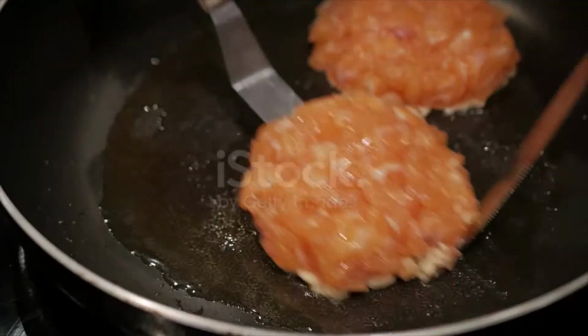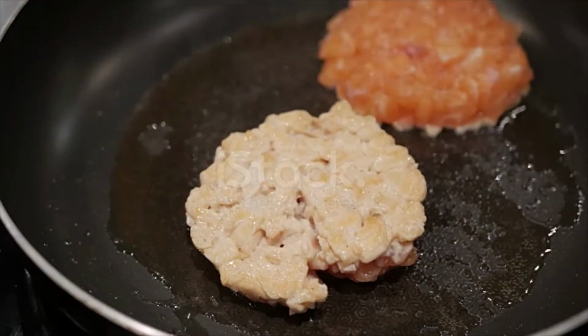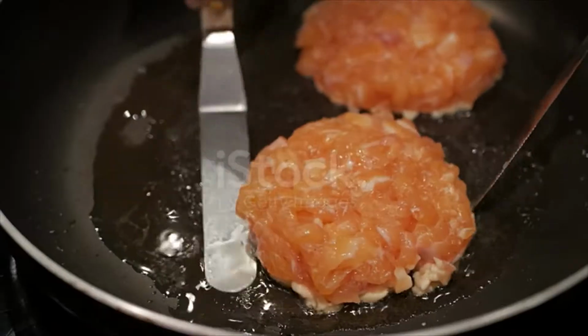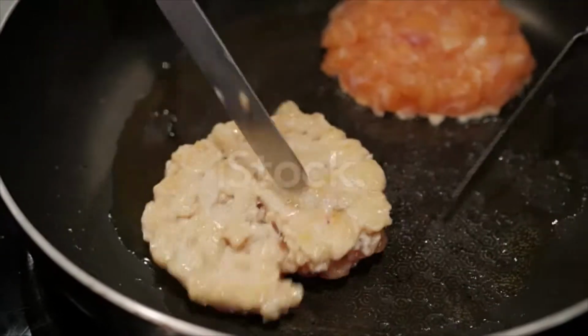20 small dried shrimps. 1 dried tangerine peel. 1 bunch cilantro. 2 stalks spring onion. 3/4 of a teaspoon salt. 1/4 of a teaspoon ground white pepper. 2 tablespoons fermented clam sauce.